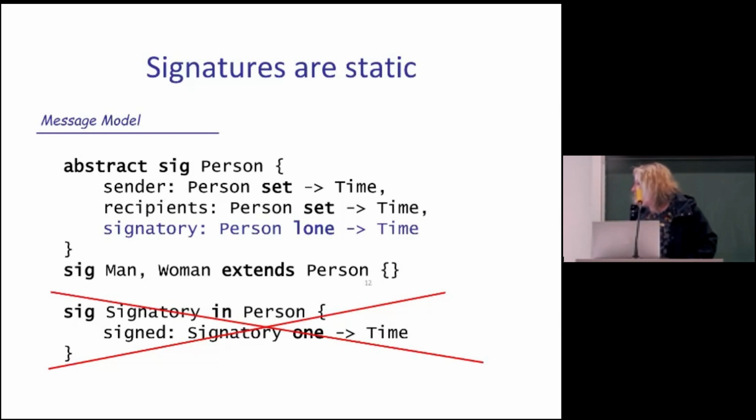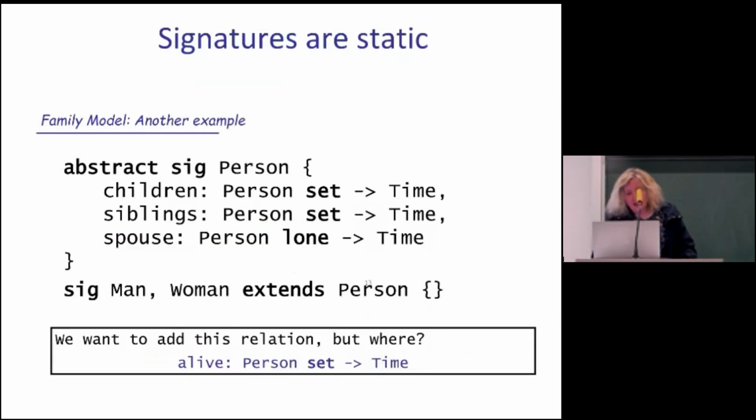The issue here is that signatures are static. You have no way of using this signature to trace what is happening over time. That is the bad news. The good news is that you can actually find a way around, and you may want to think about expanding your static models with thinking about how they evolve over time. And you can do that by introducing a mapping and tracing how the components of your system or how the components of whatever you're describing will vary over time.